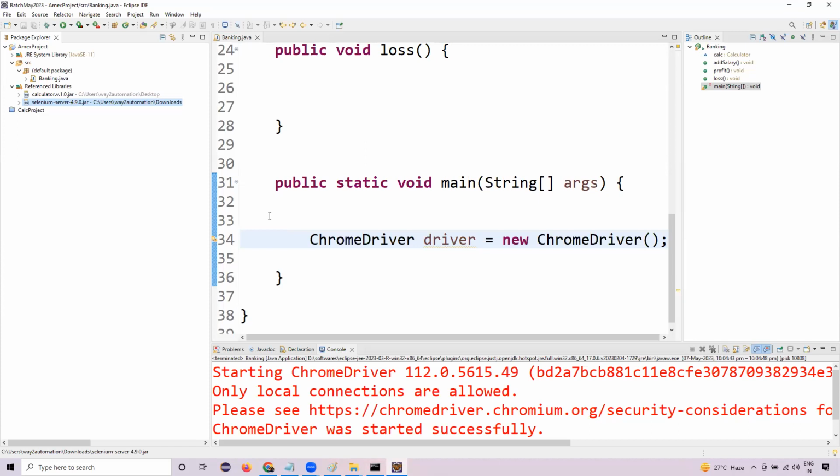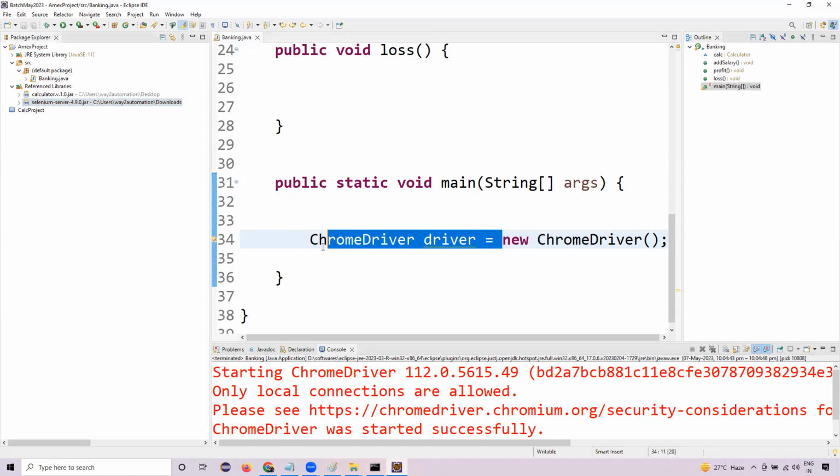What do we have inside a class? Method to open browser. But have we called any method? No. That's called the constructor, correct. So the code for launching the browser is written inside the constructor itself.